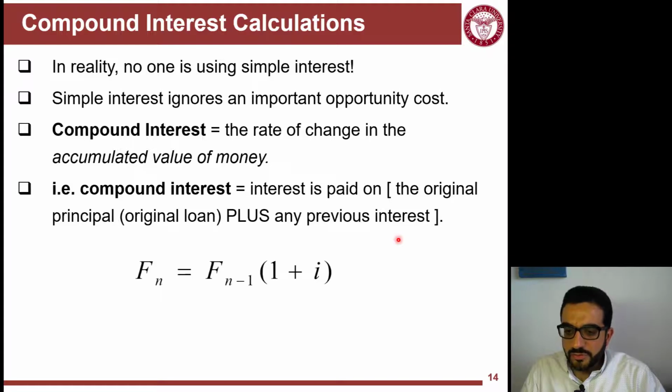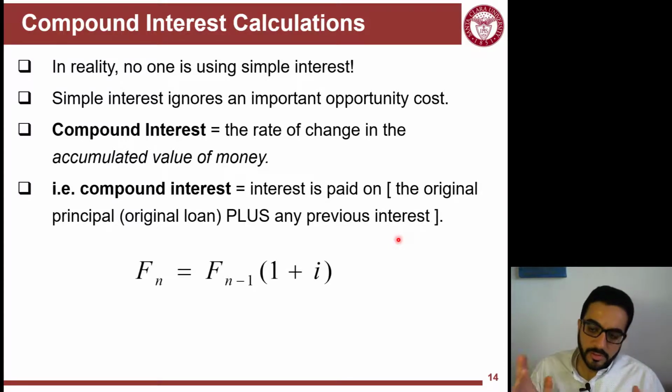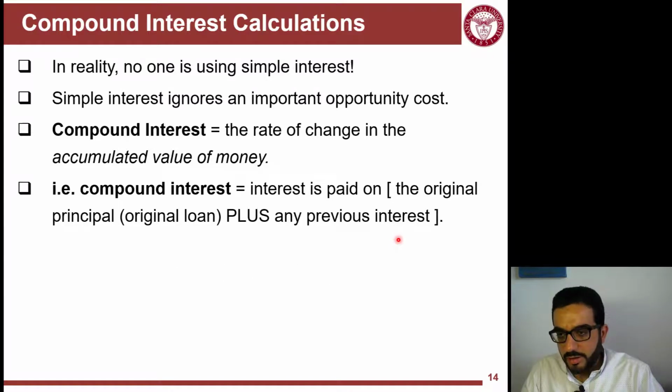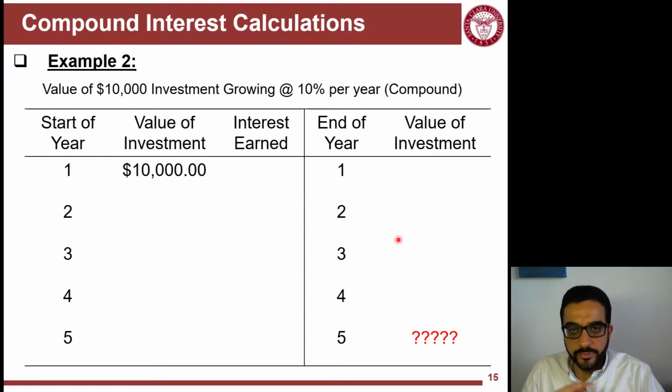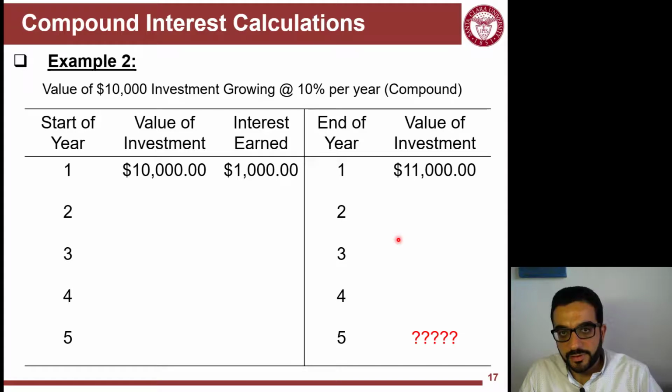So with compound interest, it's not like there is no P in here. It's actually that the future value in a year is equal to the future value the year before it times 1 plus I. So let's see that under the hood. We have here 10,000, 10% per year, but now the rate is compounded. So the first year there is no change. Your principal amount is the beginning of the year account value, 10,000. You earn 10% on that, so you end up with 11,000.